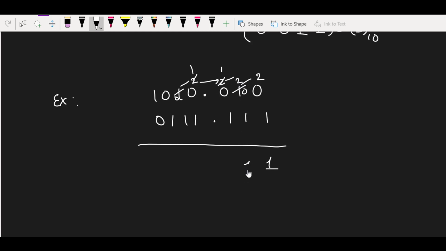Now 2 minus 1 will be 1. 1 minus 1 will be 0. Now it is 1. 1 minus 1 will be 0. Now this is 0. This 1 again you cannot. This 0 is 1, 1 you cannot take. Again take borrow from here. This becomes 2 and this becomes 0. Again take borrow. This becomes 2. This becomes 1. 2 minus 1 will be 1. 1 minus 1 will be 0. Now you are finally getting a value in the binary number system. So this is how we perform the binary subtraction using a borrow operation.